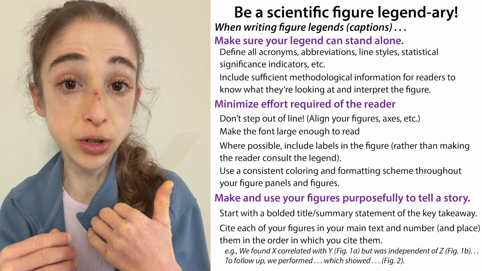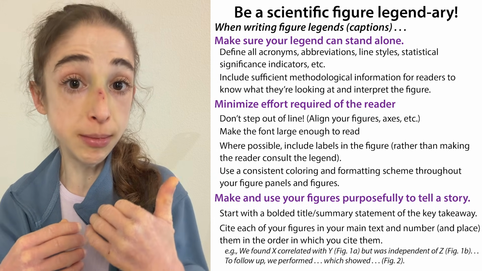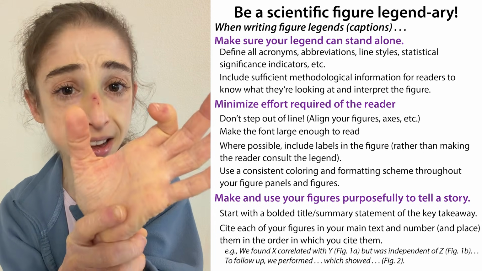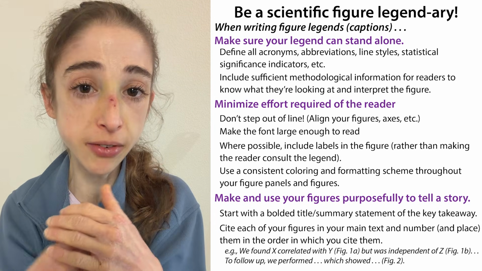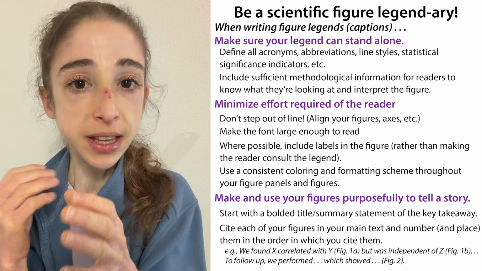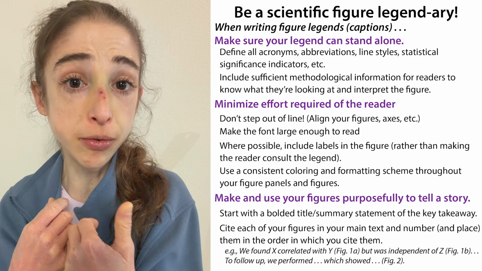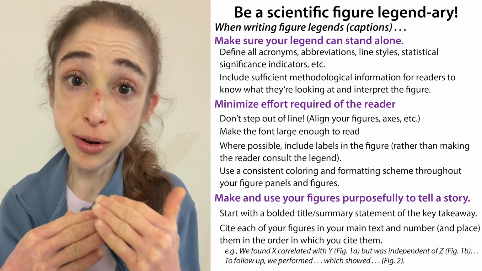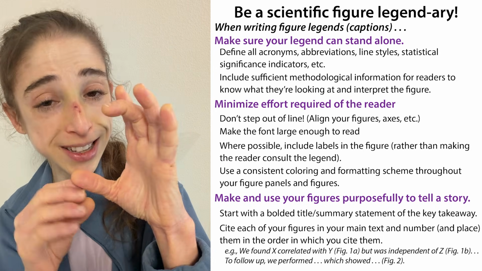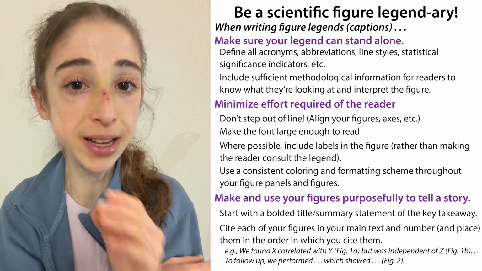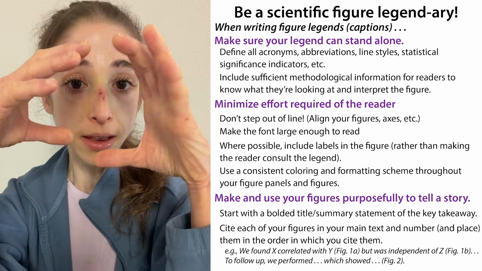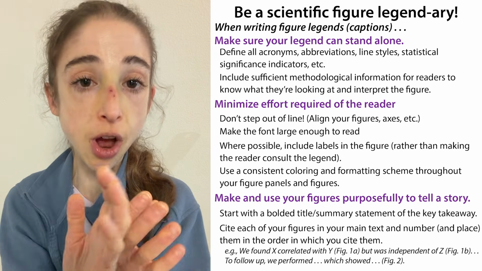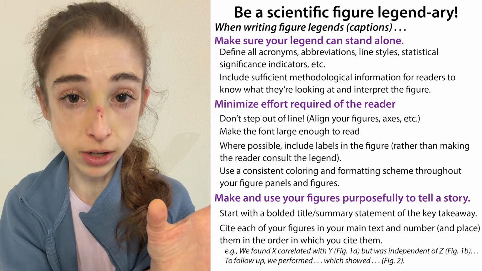So adding those labels directly to the figure, maybe the first time you use a thing in the figure, you actually have the abbreviation in the figure itself, and then you also have it in your legend. These sorts of things are going to make it easier for your reader to follow along without having to go back and forth. But at least then they're going back and forth between the figure and the legend rather than between the figure and the paper. Because again, everything that is in the figure needs to be understandable by just having the legends and not by having the main text of the article.